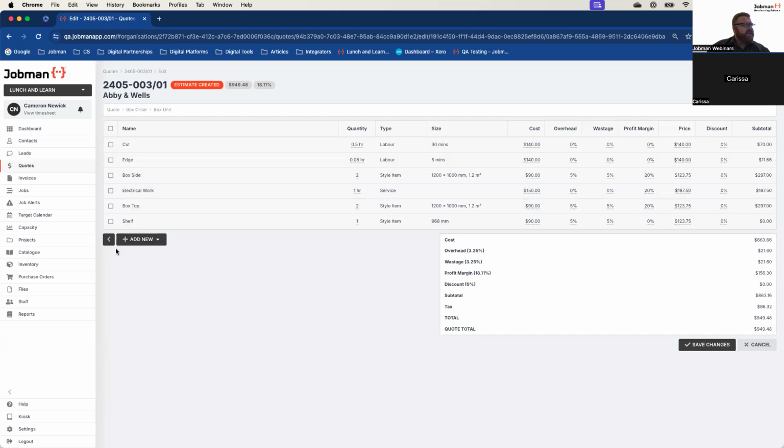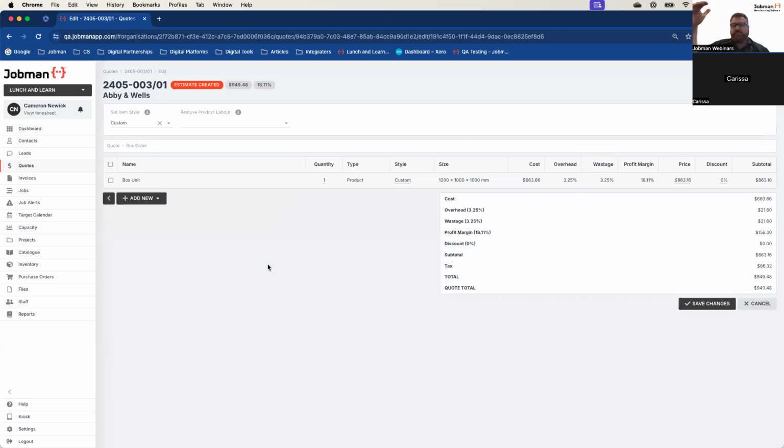I can do it here, or the easier way of doing it is I can do it at quote level or the item level, which makes a lot more sense. But it's also relevant to a lot of other businesses. So in this example, I'll just remove the cutting for you. I know it makes no sense whatsoever because we need to cut this box, but I pull it out. That labor pricing will now be removed from all the items in that area, drop the price, and off we go.